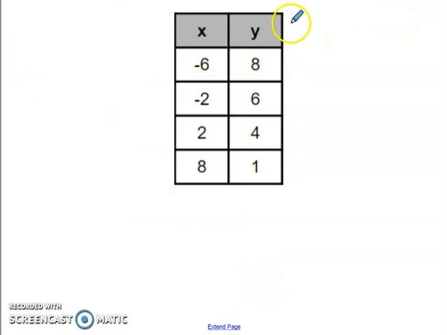All right, so let's look again. Remember, it's change in y, and label things so that when you're doing your change in y over change in x, you're telling your brain, hey, change in y is over here, because it's really easy to mix them up. All right, so I'm going from 8 to 6. So I'm getting smaller, so I'm subtracting 2. 6 to 4, subtracting 2. 4 to 1, subtracting 3.